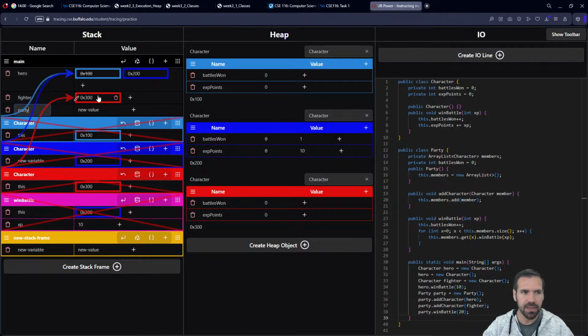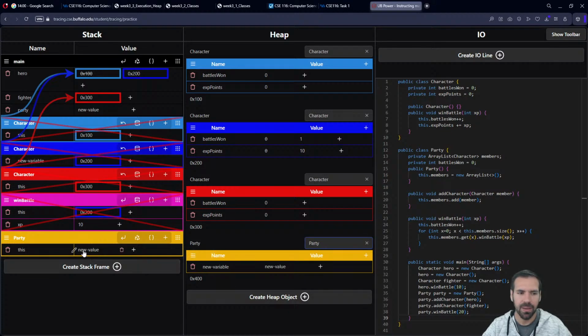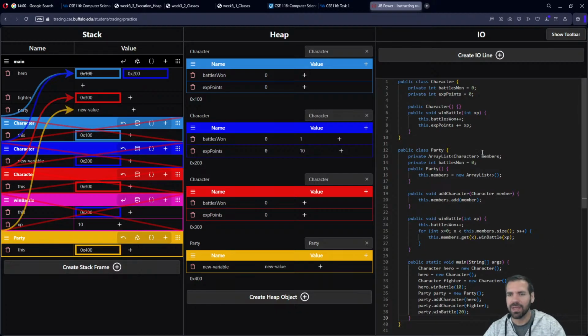So we have party. We're calling the party constructor. We have the keyword this. We're creating a new party. I got OX400. I have my return arrow going here. And party, I've got to look at all of the instance variables.